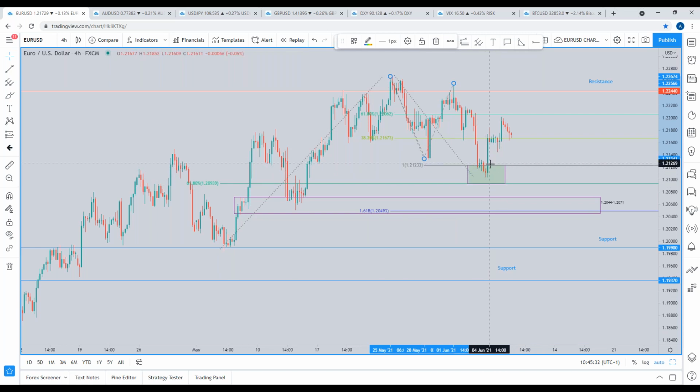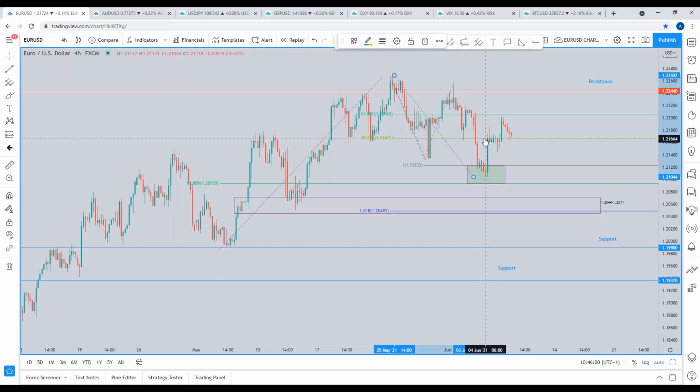As you can see, we have reacted nicely from this, and we bounced up to the 38.2 Fibonacci retracement of legs A to D of the A, B, C, D formation. So for any harmonic traders here, I'm pretty sure you'll understand a typical target for the AB equals CD. I think this was highlighted by Scott Carney. Do check out his work if you're interested in harmonics.